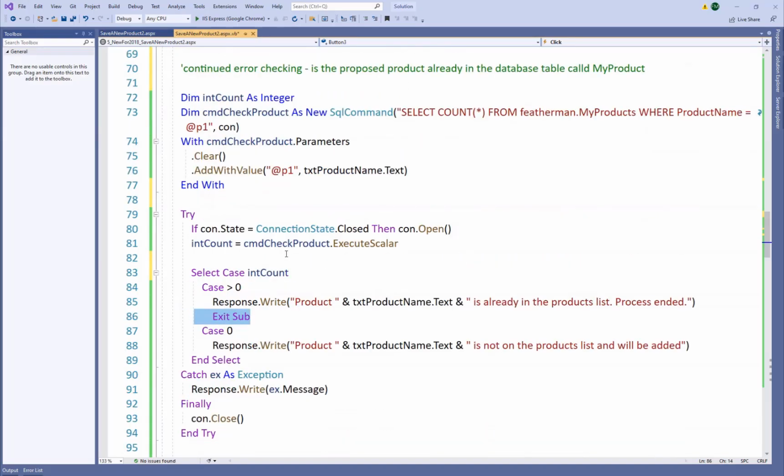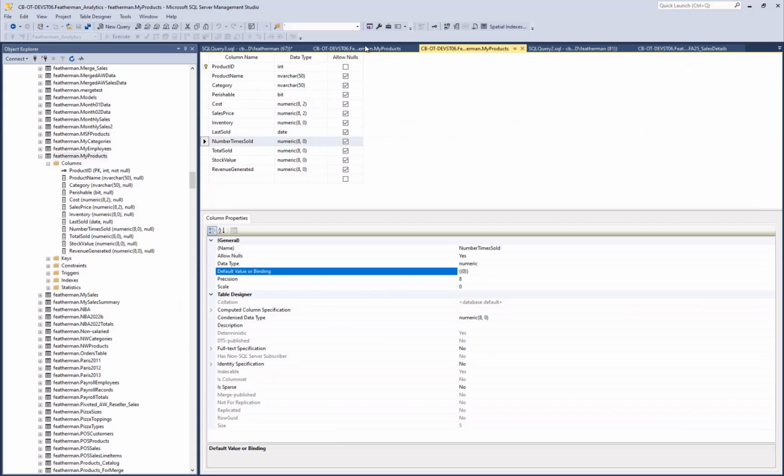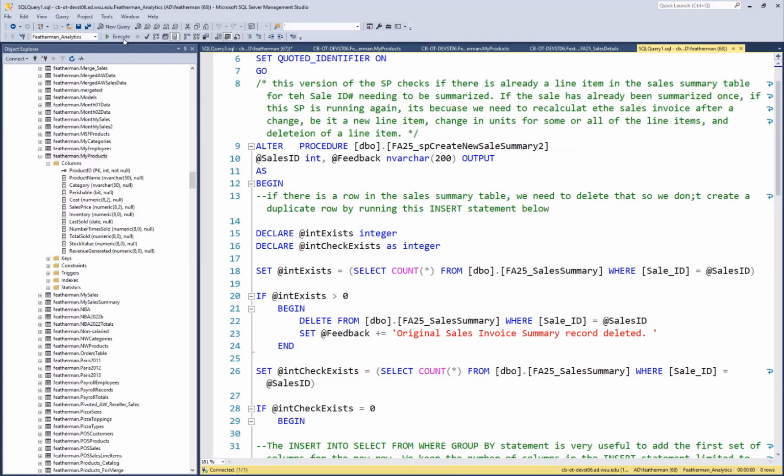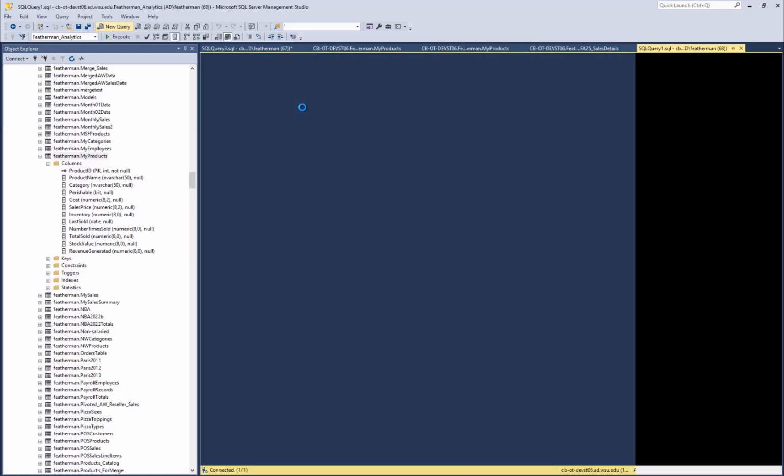Okay, so there's a lot there. Specifically, select count may be new, and product name equals @p1, which is a parameter. So let me run that. Oh boy, that's advanced. You don't want to see that stuff.